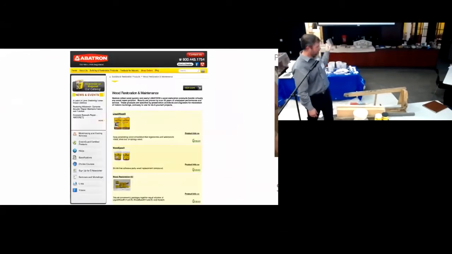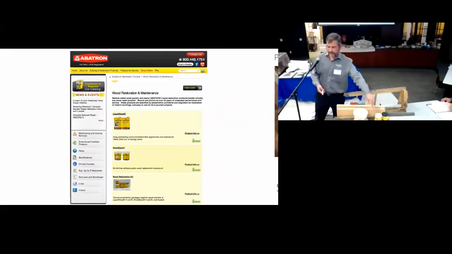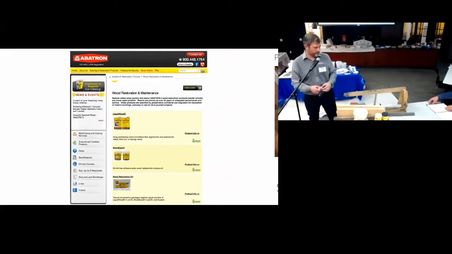So this is Arbitron products, for instance. It can be bought in bulk, or for small projects, it can actually be bought in a kit. So a small box comes with enough to do probably a room's worth of windows and issues like that, where it's got both, literally it's got gloves in it, it's got spatulas in it, it's got squeeze bottles in it, it's got everything you'd need, including the chemicals.